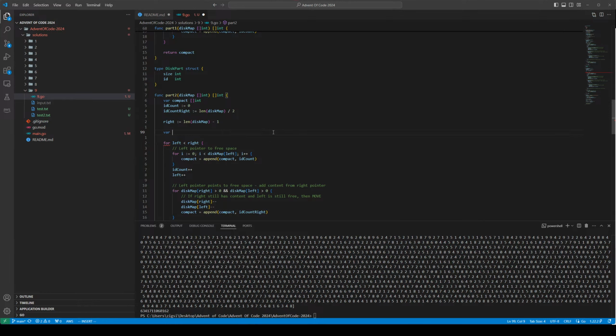So we need the disk part map, which is going to be an array of DiskParts.